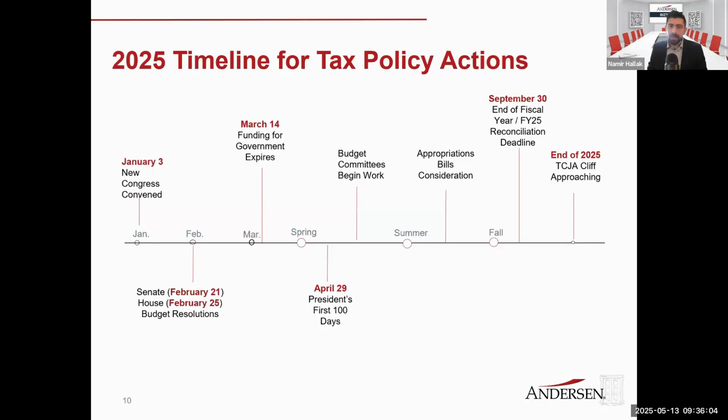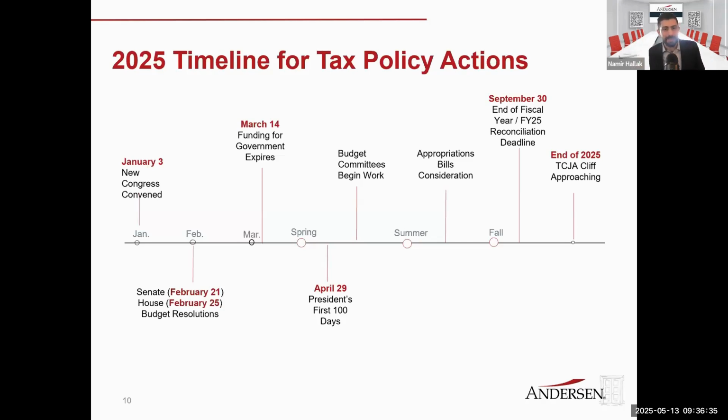So what they can do is pass a single comprehensive tax bill. And essentially, that is what we are seeing right now with the House Ways and Means draft that was released last night. So one single comprehensive tax bill. Alternatively, they could separate that bill into multiple components, although that would make the legislative math a little bit harder.